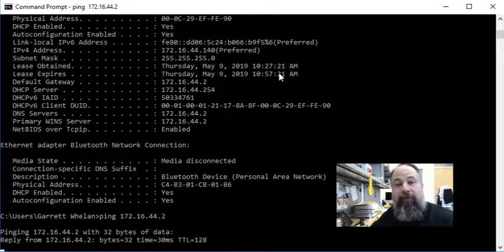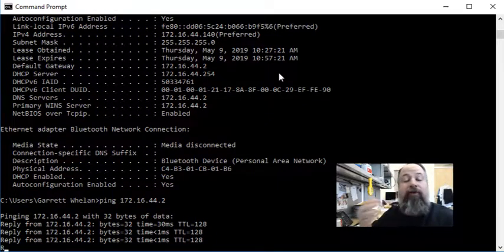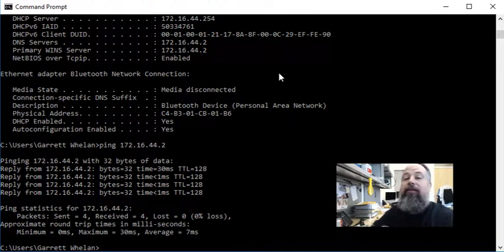If I can't ping the gateway, then I'm not even communicating on my own network. And that eliminates a lot of problems. I don't need to worry about anything else. I'm not on my network. So it might be a physical connection issue. It might be an issue with things being blocked. It might be an issue with my network address being out of date. But I'm not on my network if I can't ping it. Here I can, so everything's okay.